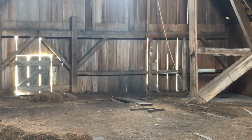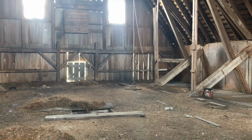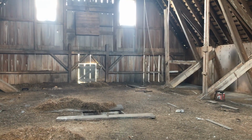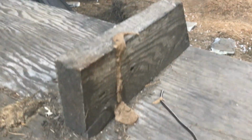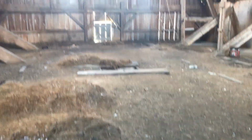But in just a moment, we'll be putting the nuts on the bolts, calling the whole thing done. And even though I'm not really a big fan of barn quilts, I do have to admit this has been a pretty cool project. Of course, another hazard that you have to watch out for up here is that of sudden arrival of bird bombs. You know, there's barn swallows and things like that in here.